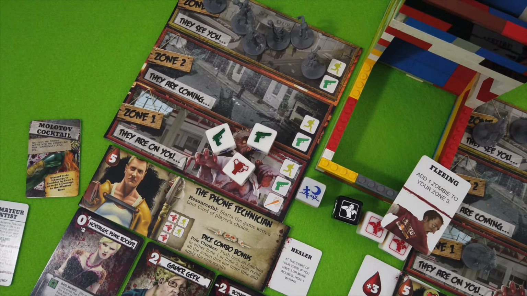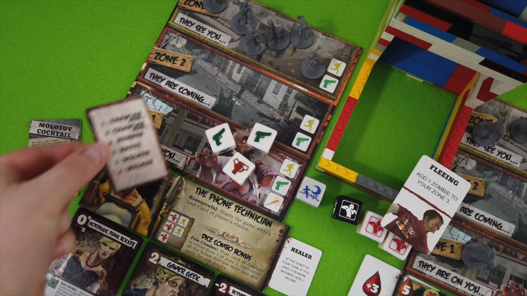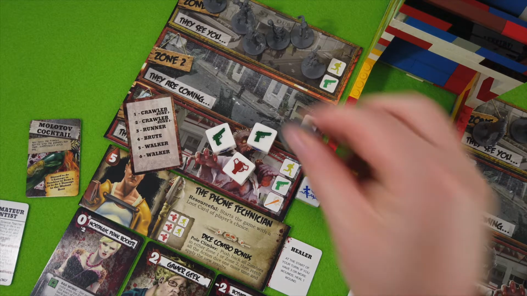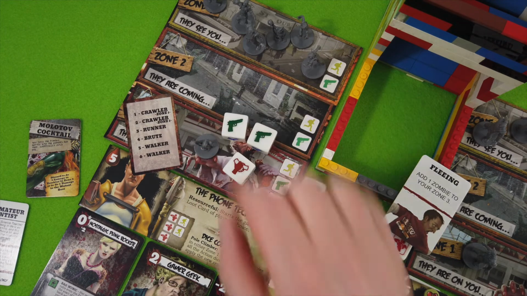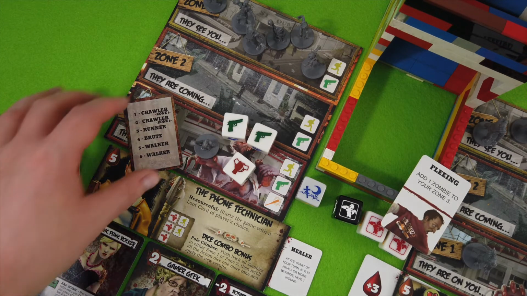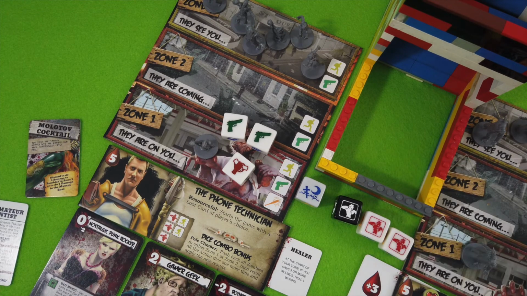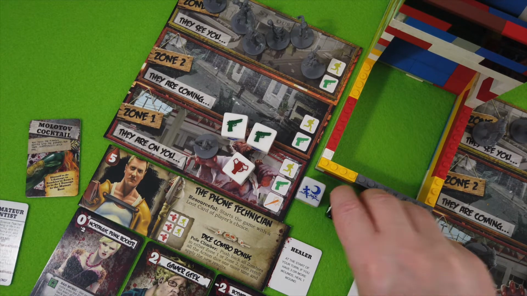We will add 1 zombie to your zone 3. Again, we will go for this one here. Okay, that's definitely not so good news. So we will see a crawler appearing now, though that's definitely not great. So we have dealt with this card here too. And then we are allowed to reroll those.